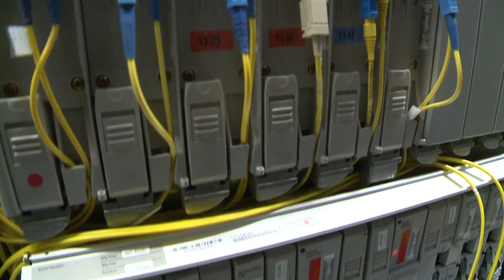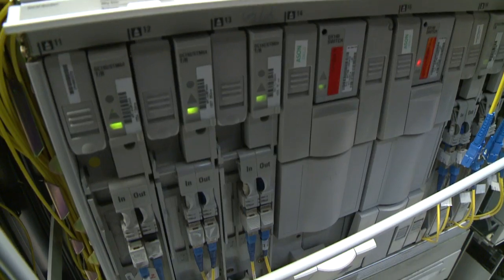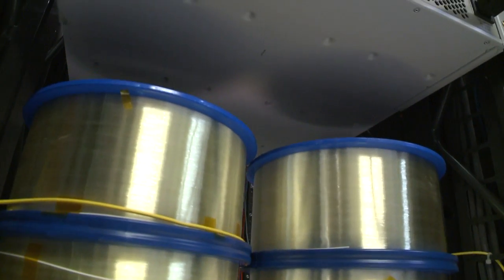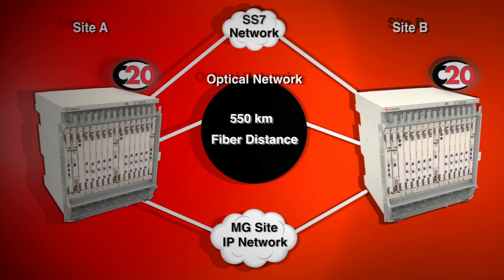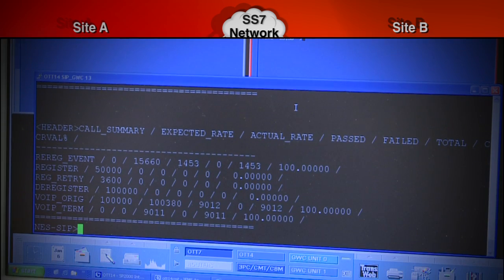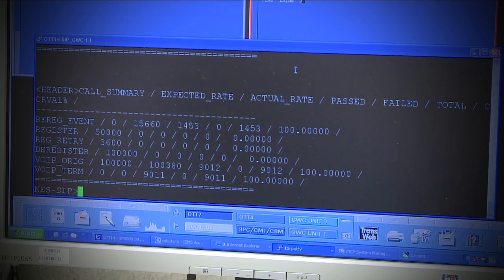The optical switch at each site is connected by 100 kilometers of fiber optic cable — four spools of 25 kilometers each for our demonstration. In this demonstration, we will simulate an outage by killing power to site B of the geo-redundant system. All active units at site B will be lost, and activity for the entire C20 will switch over to site A without loss of communications. To replicate real-world network conditions, we will load the C20 with substantial voice traffic generated by the hurricane traffic tool at a rate of 1 million calls per hour.